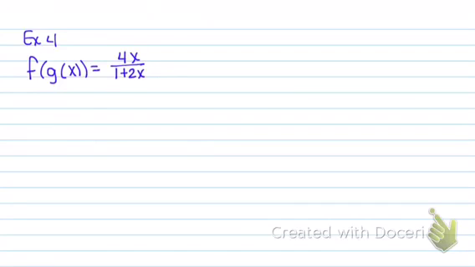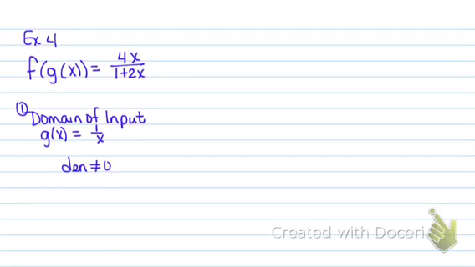So now that we're looking for the domain, remember you're going to find the domain of the input first. This is step 1. Well, what was our input? We said it's going to be our g of x. And remember, g of x, it says up there, is 1 over x. So how do we find the domain of that? Well, it's a fraction. And we know if it's a fraction, remember that that denominator cannot equal 0. So set the denominator not equal to 0 and solve it. It's already done on this one. So we know x can't be 0. Not our final answer, so I circled it though because it is part of our final answer.